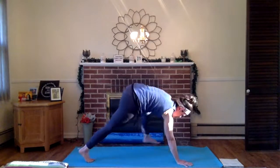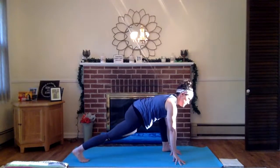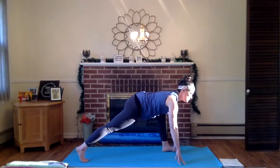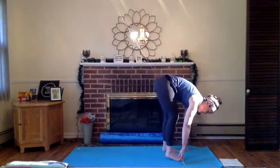And then we'll step the left foot forward. Again, you can use your hand to help get it there. Hands stay on the inside edge of the left foot. Whether your knee is lifted or it's down, we're gonna lift the hips up a little bit. Keep lengthening through your chest. Beautiful, and then we're gonna bend the back knee and step forward to a forward fold. Little bend in the knees.